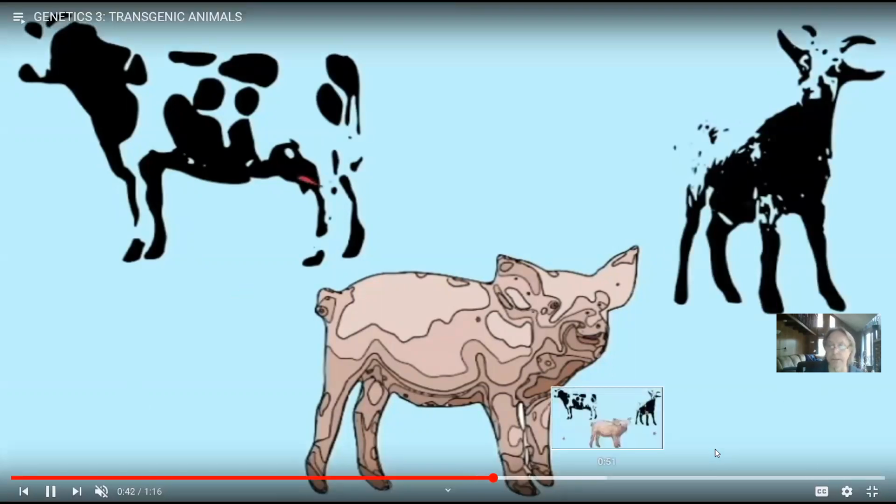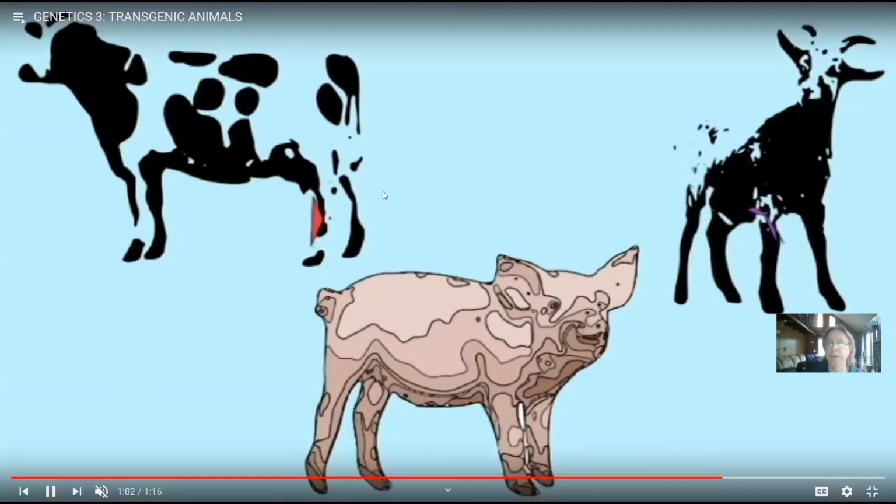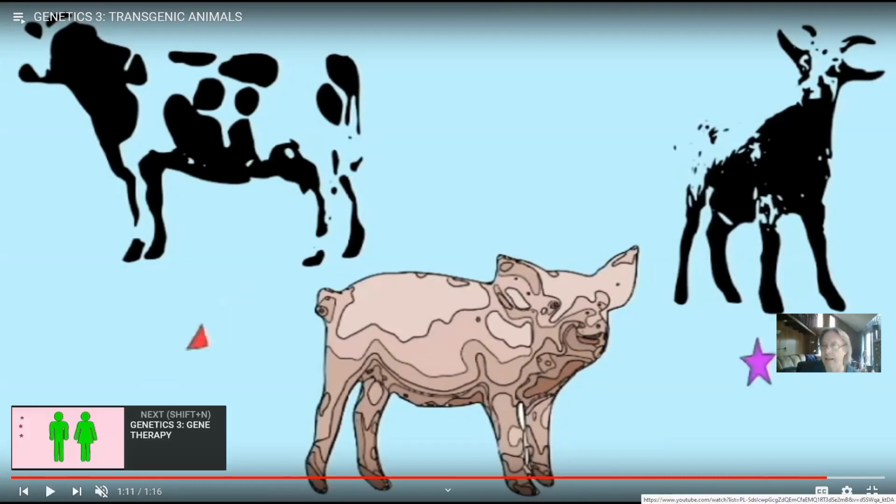Another reason to potentially modify livestock is not necessarily because one intends on eating them, but because they can then put a molecule in milk that humans would like to extract. Say there's something that you want to give patients in a human hospital. Well, you need to make that molecule. If you can put the gene into an animal that would then produce it in milk, you can simply have a herd of these animals. You milk the animals, you remove the molecule if needed, and now you can provide hospitals with something they need to treat patients.